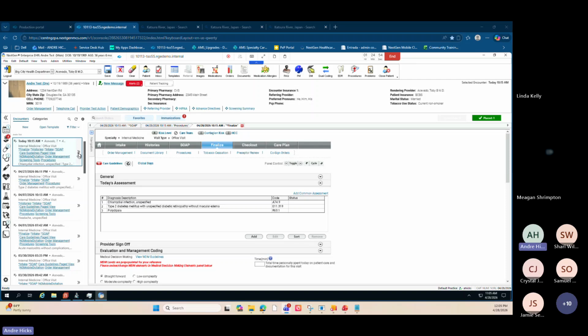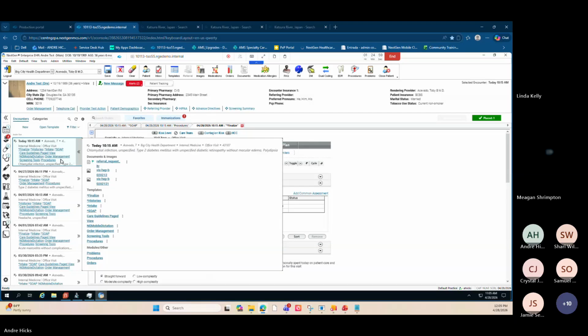I'm not sure. I don't think so. You're talking about this arrow right here? Yeah, so like the current version that we're on, the 6.2021, you can see all the images, documents, and templates all under the encounter listed. But you can't preview it. Right, you want to preview it before actually going in.